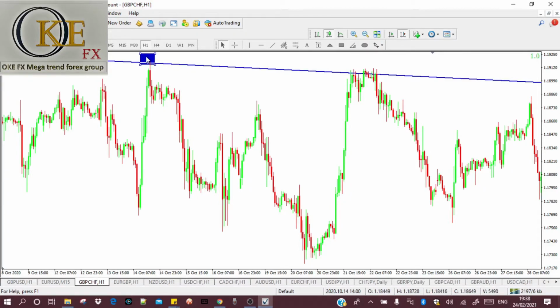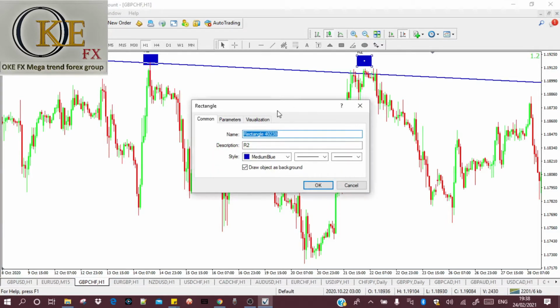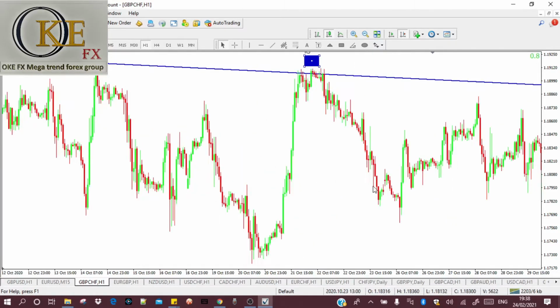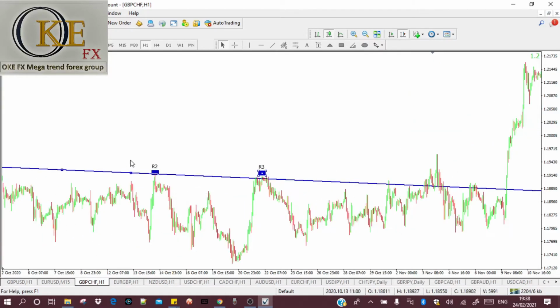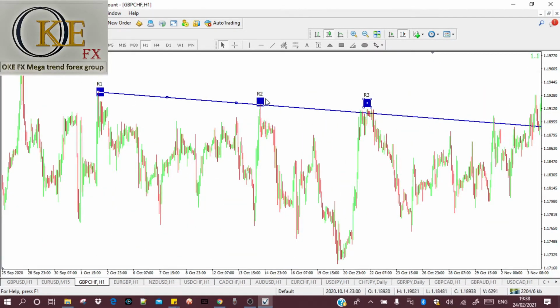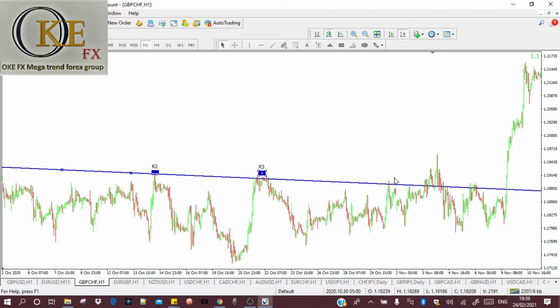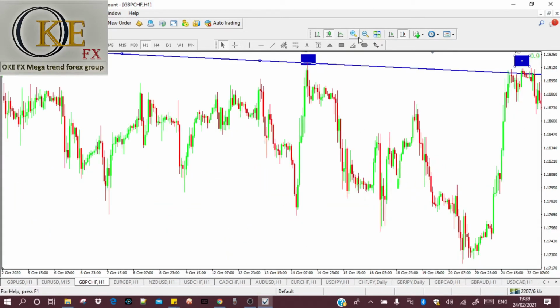And at this point, resistance 3, you can see that, sorry, I didn't grab here. Okay, so resistance 3. Remember, if you double click on it, you can also edit from there. So okay, let me zoom in so you can see. Can you see? Zoom out. Yeah, zoom out, sorry. So you can see resistance 1, 2, 3, and then until it attempted a break. We can't really see. Let's zoom in this time around.